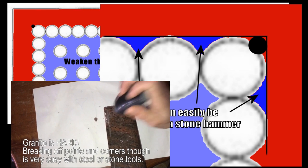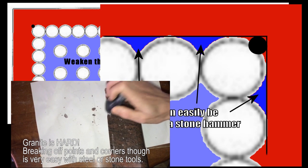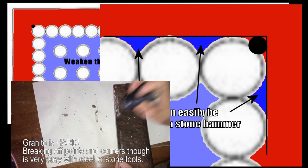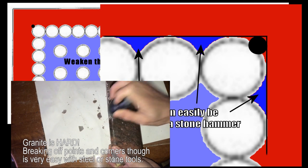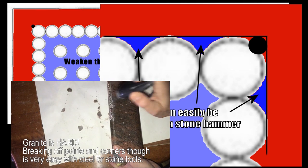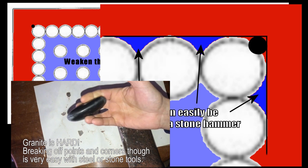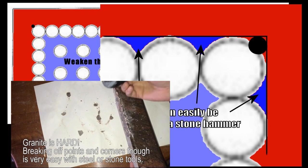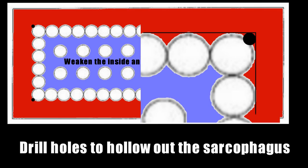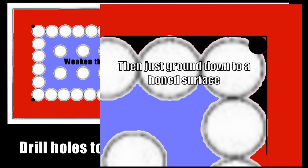So far: drill the holes, pop out the cores — copper is capable of doing this; I've got the cutting rates and the experiments. Anyone is welcome to repeat them. Once you've drilled the holes out, you have those little undulating wavy parts between them. Through basic experimentation, those are very easy to knock out with a sharp stone tool. Here's the demo — I'm not a stonemason; this was my first attempt, just learning the principle. The tools work: it's a box made of granite.